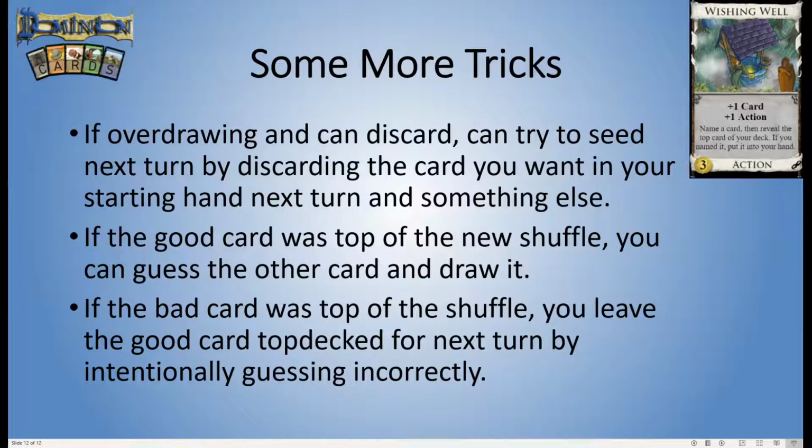Alternatively, if the bad card was at the top of the shuffle and you drew that, well, you know that the good card you wanted is left on top of the deck. So what you can do is intentionally guess something else like Curse, and then you won't draw it, and you leave it on top of the deck.